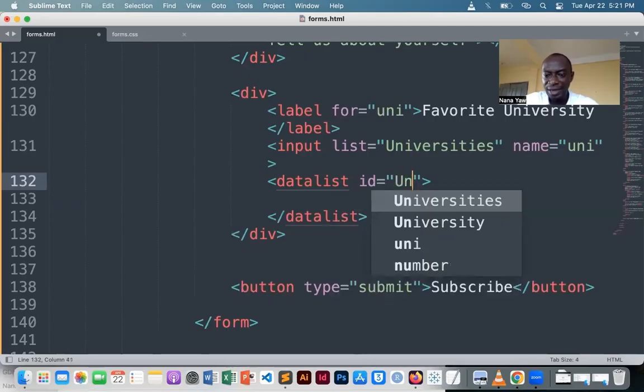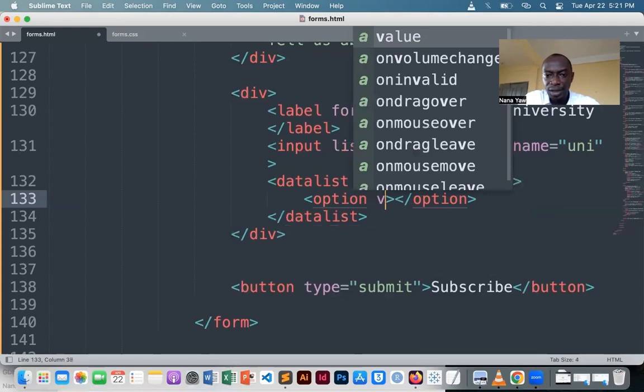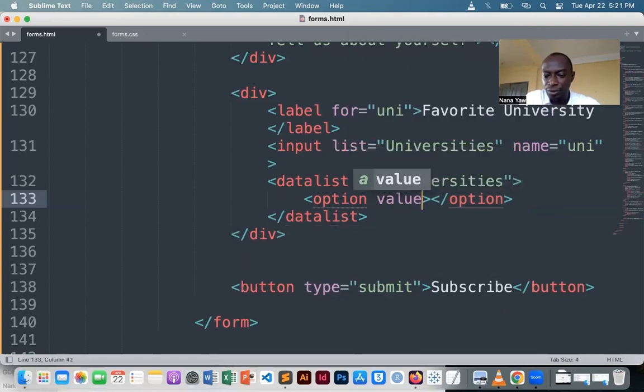So we'll give it the name universities. Okay. And we are now going to input the options which should pop up. So for option 1, interestingly, these options have values, and the value is the option item.